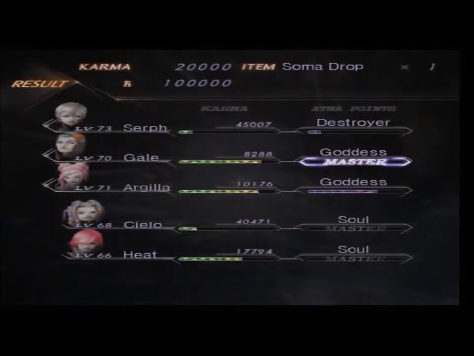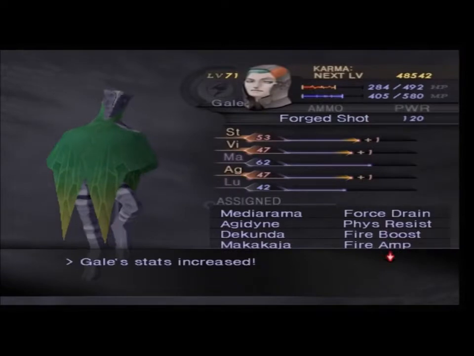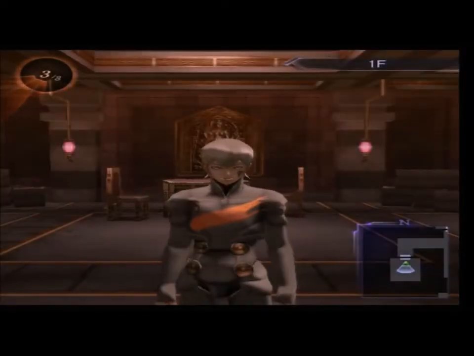So that's the second of the optional bosses defeated. Finally, Gale learned Meteorahan. That was what I wanted to learn. That's going to be very crucial. Get the white orb. Well, that's that fight out of the way. I'll see you guys for the third boss in a minute.